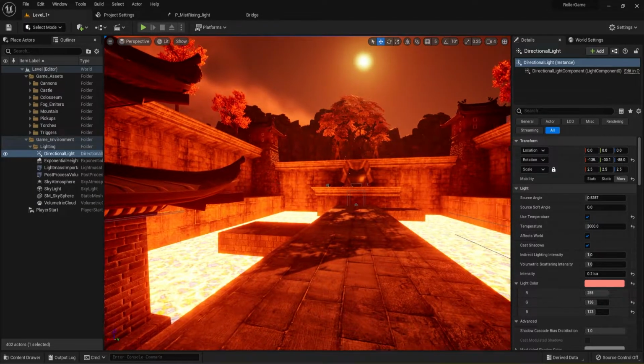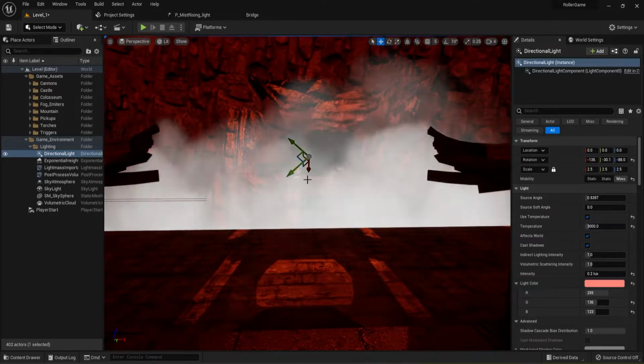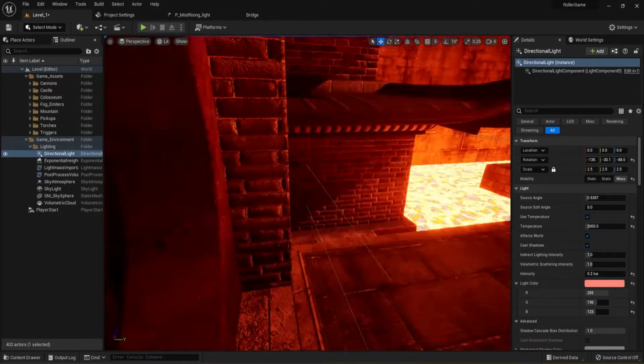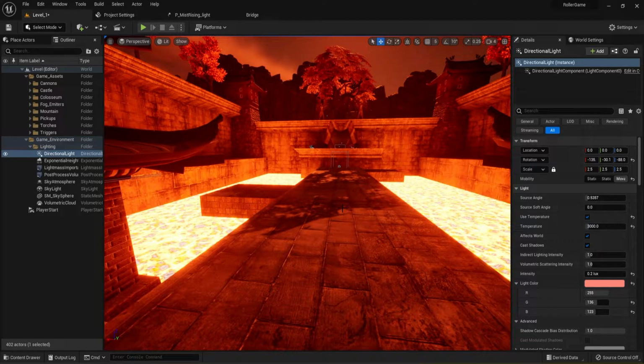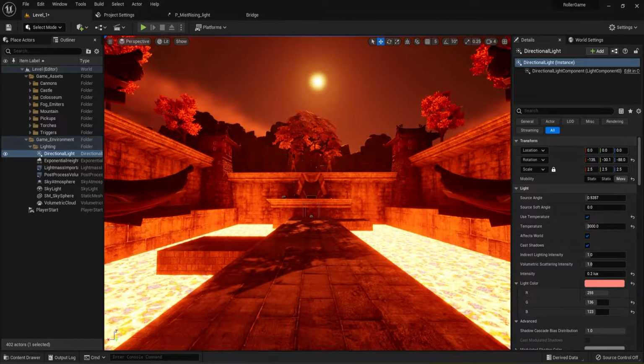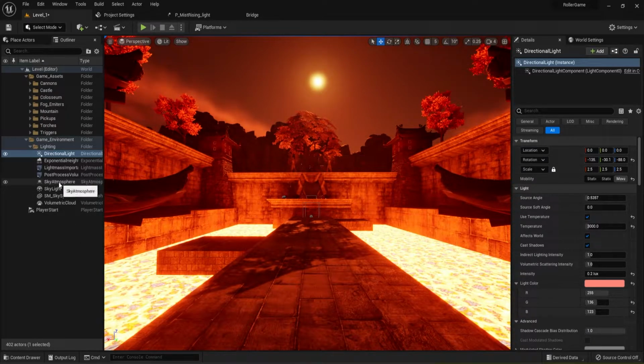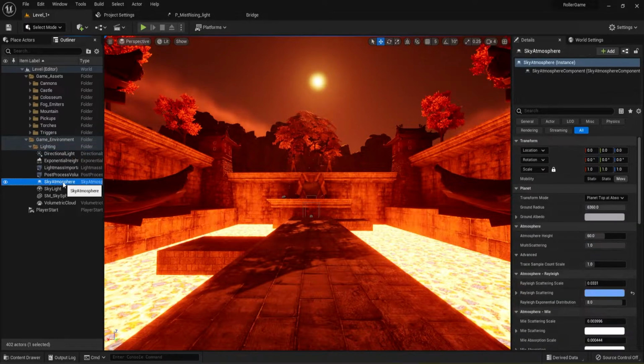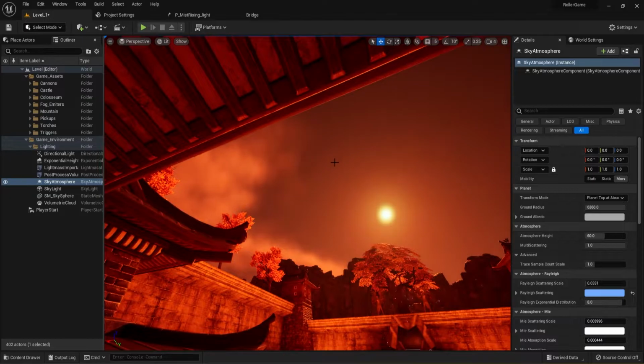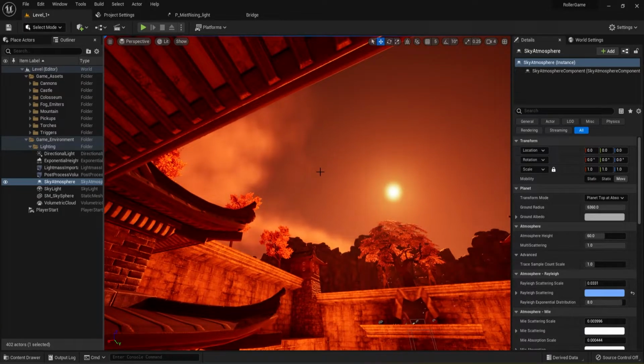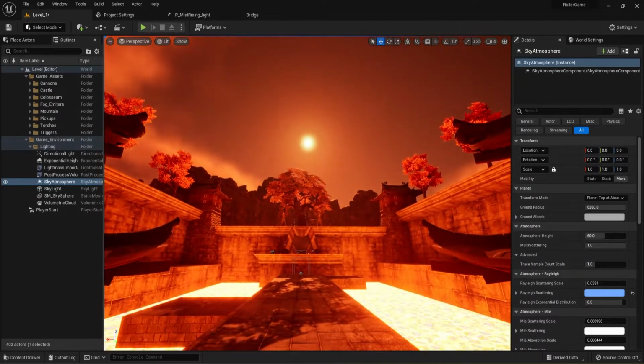Okay, so now I've kind of got this reddish feel. The fog doesn't look right, and we're going to talk about that in a minute in the emitters, and I'll tell you where you can find it. So with this kind of setup, let's take a look at our sky atmosphere real quick. Okay, and the sky atmosphere is what adds that bluish tint to our sky. All right, so it's what makes it look like an Earth sky.